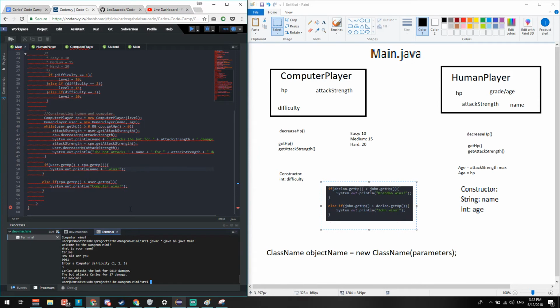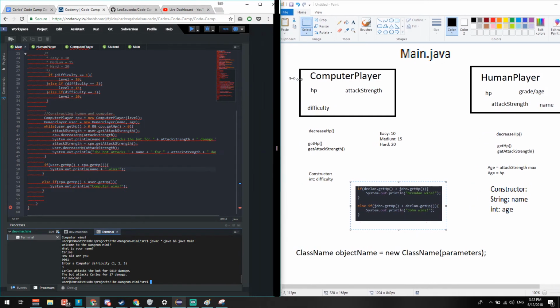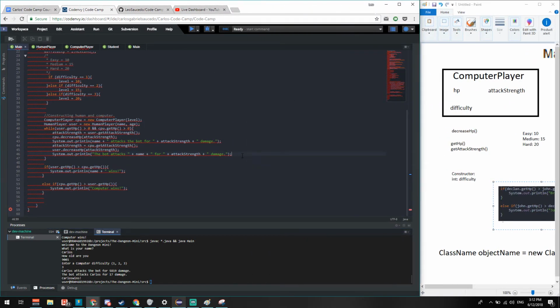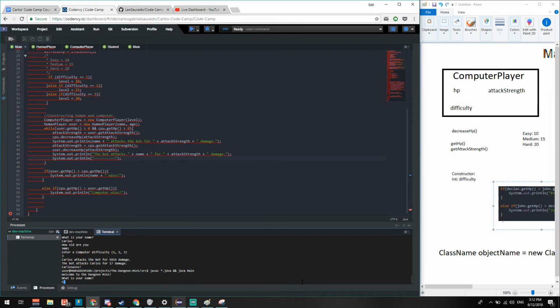All we need to do is go system.out.println, and then in these quotes, just do lines. So if we run this again, it should divide every turn by that.